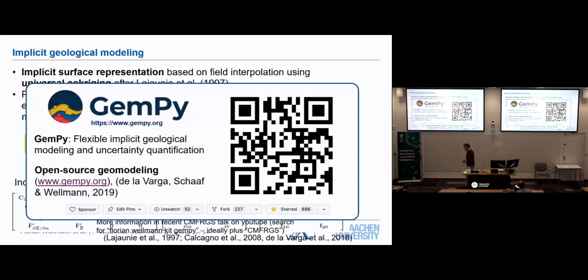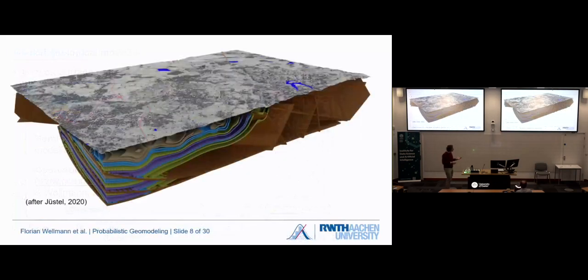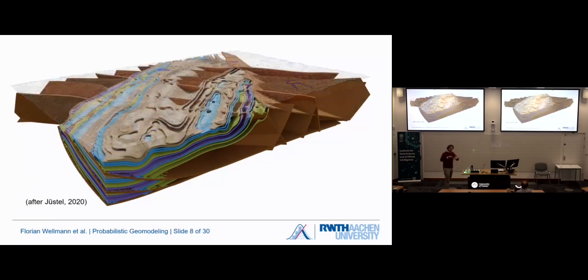Okay, so GemPy and the way to create these 3D representations. How does it look? Well, this is an example of a model near Aachen, where I'm located. Take away the surface, and we can represent these nice layers at depth. We have syncline structures, we have faults interacting with these geological features and so on. And it all looks nice. We can create representations here.